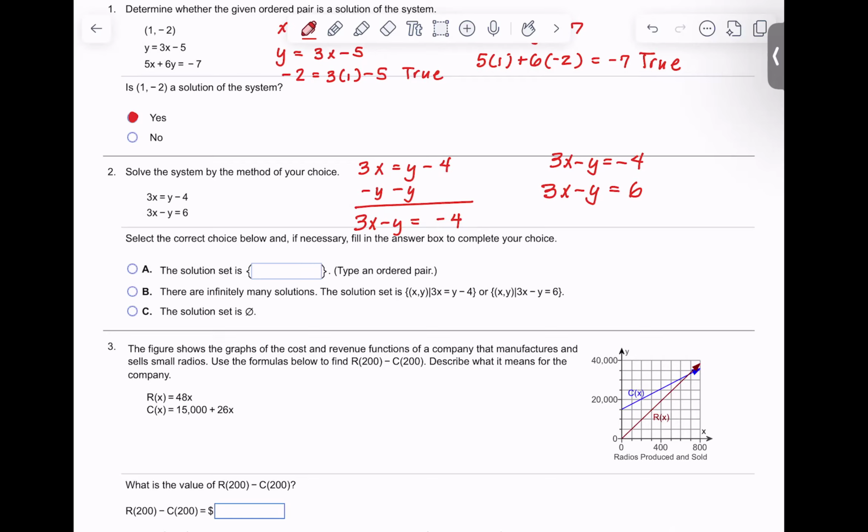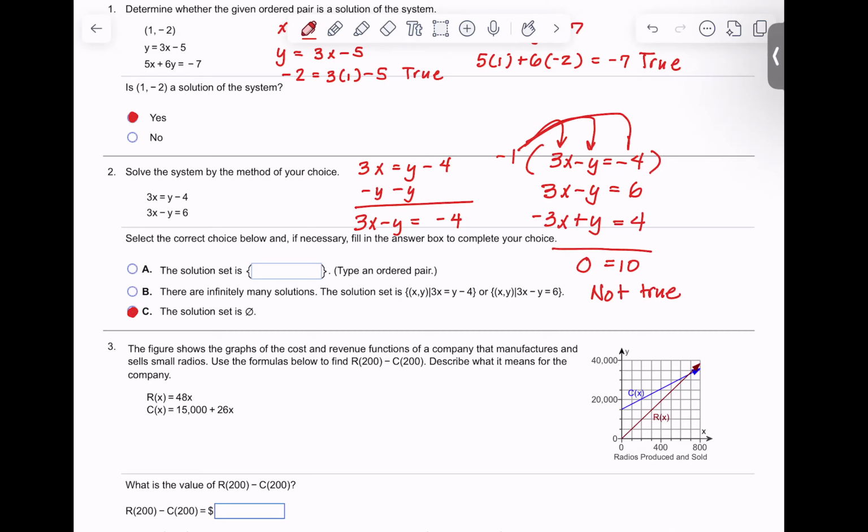Now, if you wanted to go ahead and try to solve this by addition, you might multiply that top equation by -1 and get -3x plus y, and then plus 4 on the right-hand side. And when you add the two equations together, you get 0 is equal to 10. That is not true. So what we conclude is that this system doesn't have a solution. Its solution is the set that is empty.